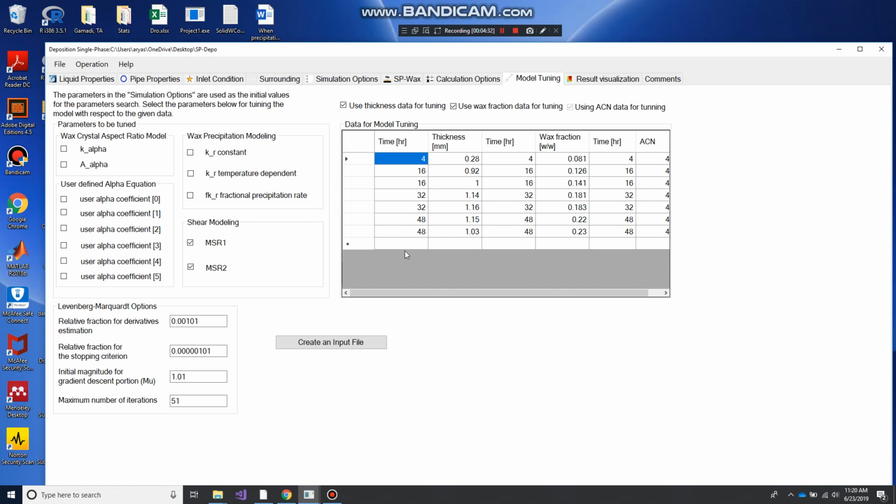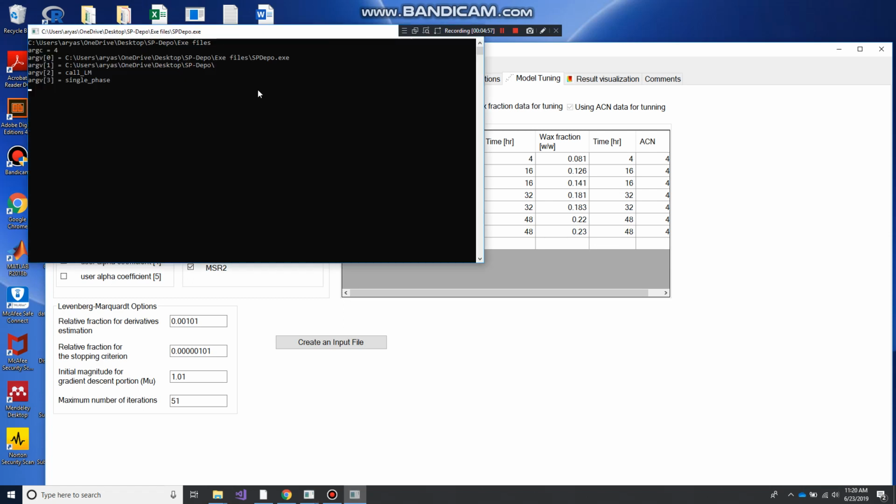After providing all the required inputs, the experimental data can be given, which is about thickness, wax fraction, and solid phase average carbon number. Now that all this experimental information is provided, the user can go ahead and create the input file and also search for those tuning parameters, the fitting parameters.